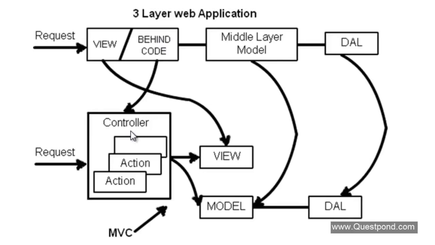And rather than sticking to that view based architecture, we have now chosen an action based architecture. So the first hit comes to the action, picks up the view, and then we have a model here. This model is nothing but your middle layer, which was already there in your 3-layer architecture in the web application, and the model calls the data access layer. So we have done the following changes. First, we have moved the behind code into a controller, further segregated into actions. When you hit this action, it invokes the view. The middle layer has been changed to a simple class, which is a model. We have taken this as it is, and further we have our data access layer here.